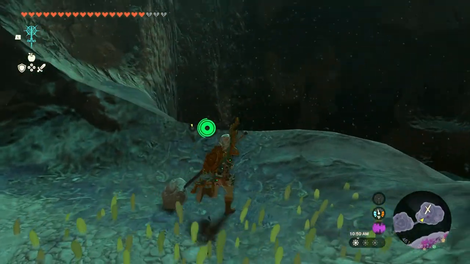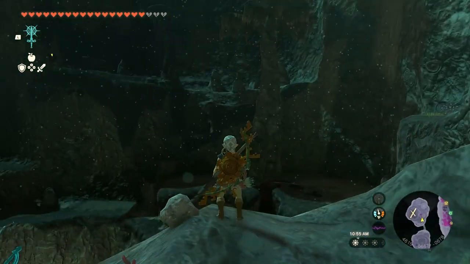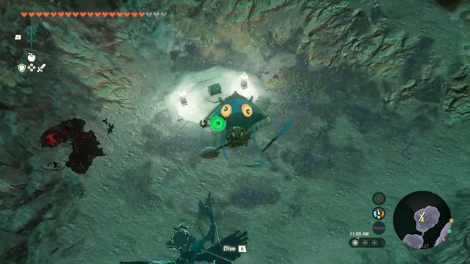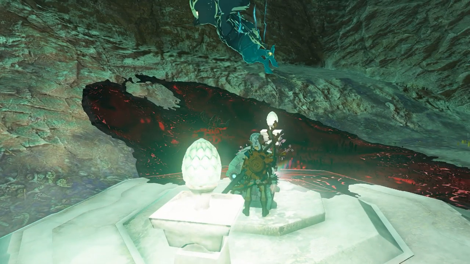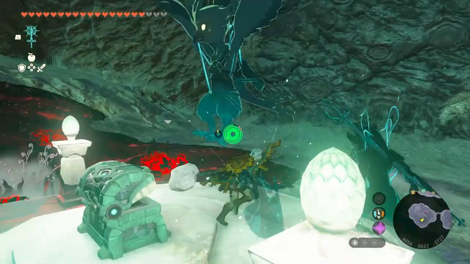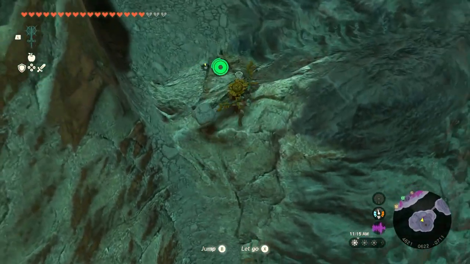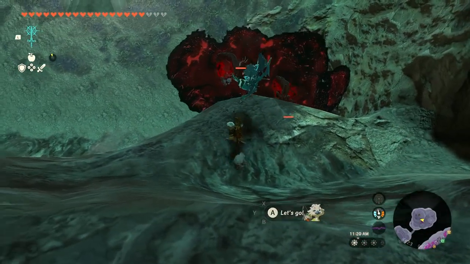Is this the last one? It's a chest, huh? Gonna be some gear, I guess. Then how am I supposed to get out of this place? You know I can... oh my god. Quick travel out? That's no fun. Ooh, Cap of the Wind. Can it climb? Don't think so. Okay.